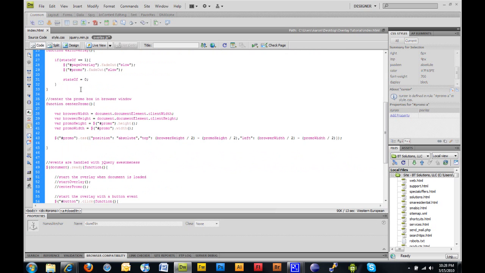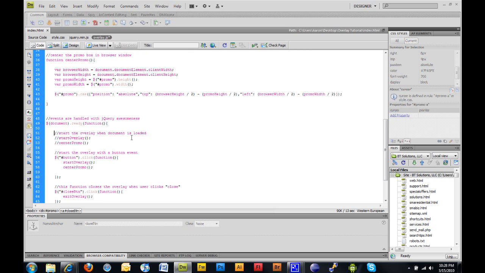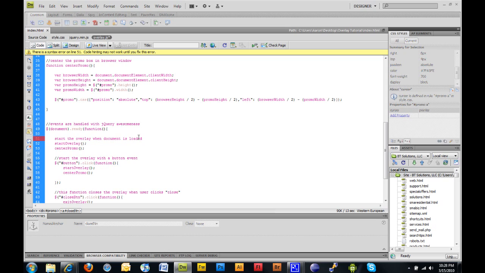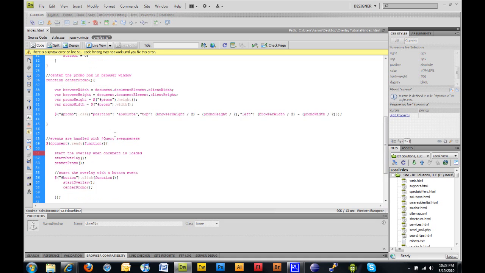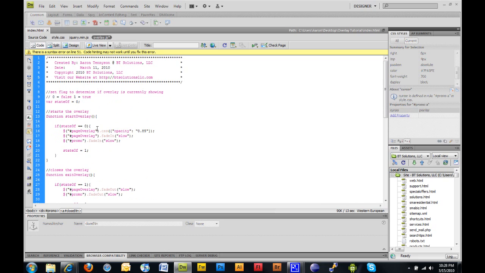So back here, if we uncomment these out, let's uncomment these. And this is going to happen automatically then when the page is loaded. But let's say we don't want it to happen exactly when the page is loaded. Let's delay it a little bit. So we can just chain this delay function back to our start overlay function. And this is so cool with jQuery, you can just chain things together.